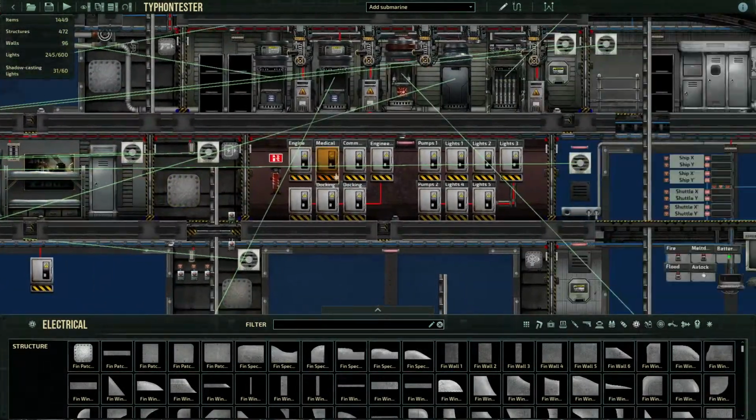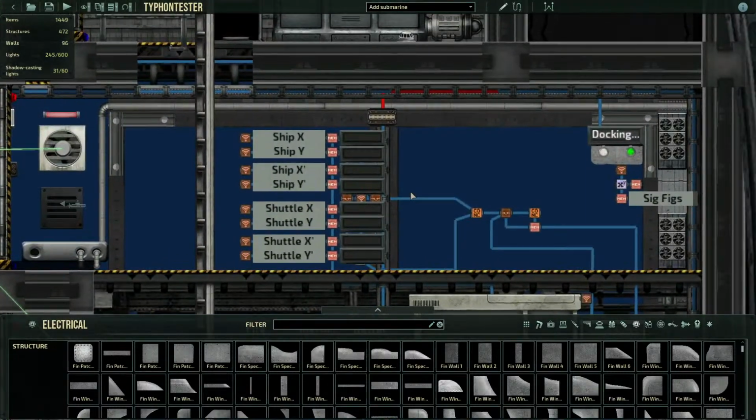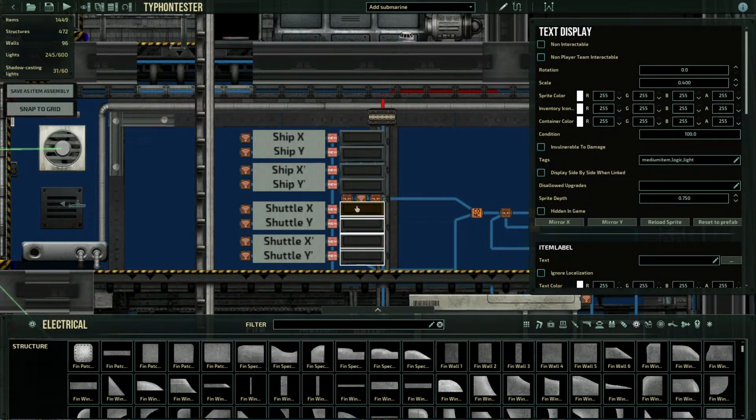The first part, though, is getting the actual numbers for the distance between the sub and the shuttle, and that's what I'm trying to do here, but I can't seem to get any signals coming back from the shuttle Wi-Fi, which kind of puts a wrench in the works, because that's kind of the foundation of the whole thing.